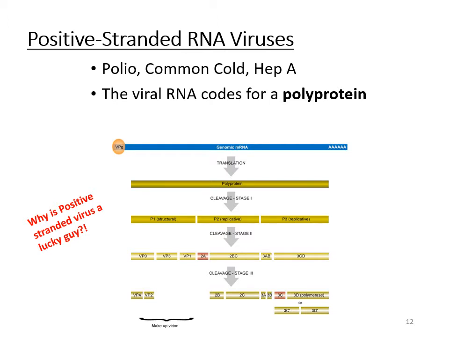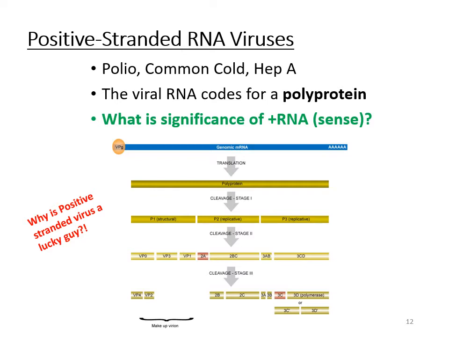Now when you look at this, you have to ask, what is the significance of plus RNA, which we also call sense? Anytime you see plus RNA, or sometimes we call it positive stranded RNA, sense RNA, no matter which of those terms you see, you have to tell yourself, hey, positive stranded viruses are lucky. They're lucky because they have their mRNA code already. They can make more protein.